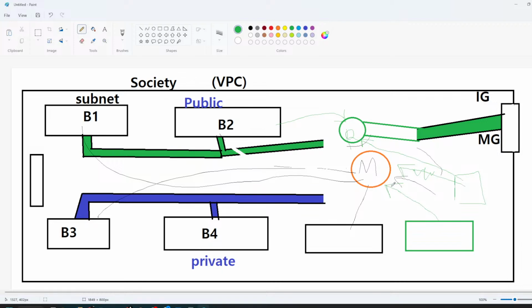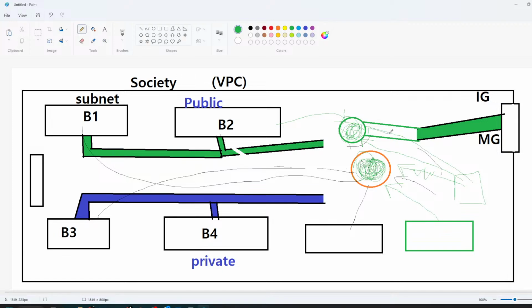कितना समझ आया कितना नहीं आया मुझे बताओ। So long story short, your main route table should not be connected to internet. Why? Because whenever you are creating a subnet, जब भी कोई नई बिल्डिंग आती है तो वो मेन चार रास्ते से अटैच होता है, राइट? मेन चार रास्ते से अटैच करना ही होता है। अगर आपको नया रास्ता बनाना है तो you have to create that first, that different route table or different router, and attach that building to that new route table.